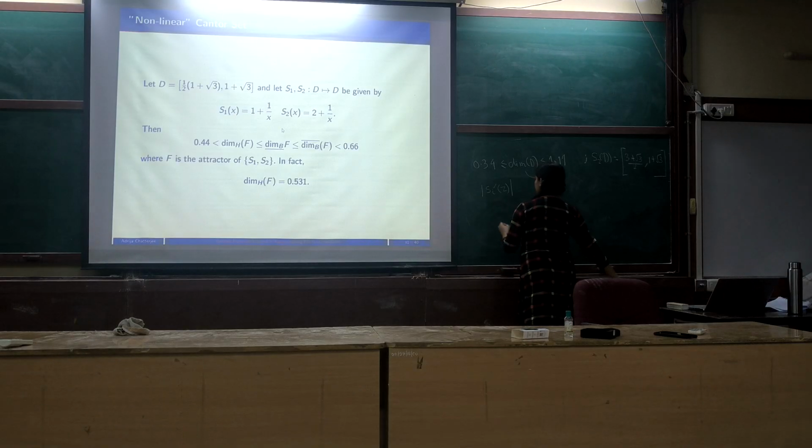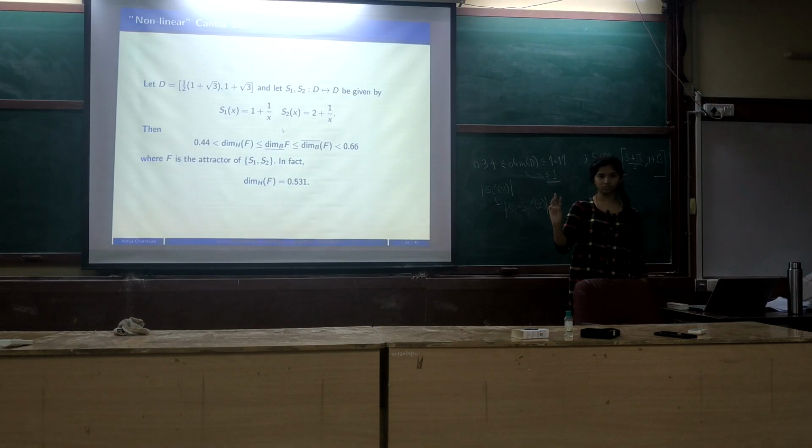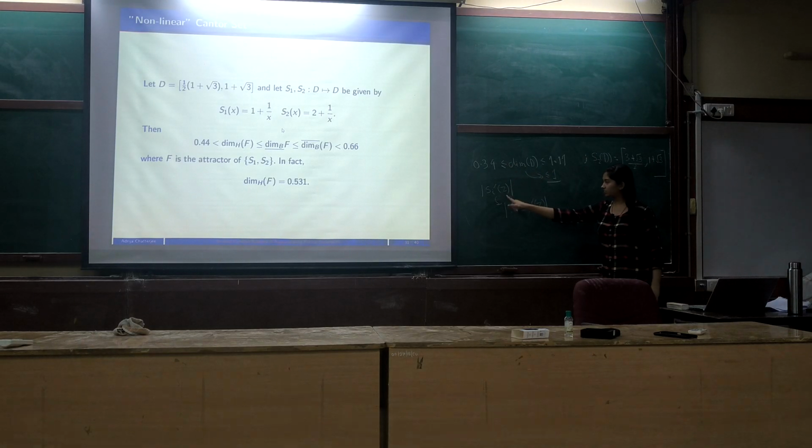Now we will try to minimize the value of si of sj dash of z, because if f is an attractor of s1 and s2, then f is also an attractor of s1 of s1, s1 of s2, s2 of s1 and s2 of s2, because we take the intersection as k tends to infinity anyways. So instead of taking the one-fold composition, now we take the two-fold compositions. Initially we calculated the bounds for this, now we try to calculate the bounds for this.